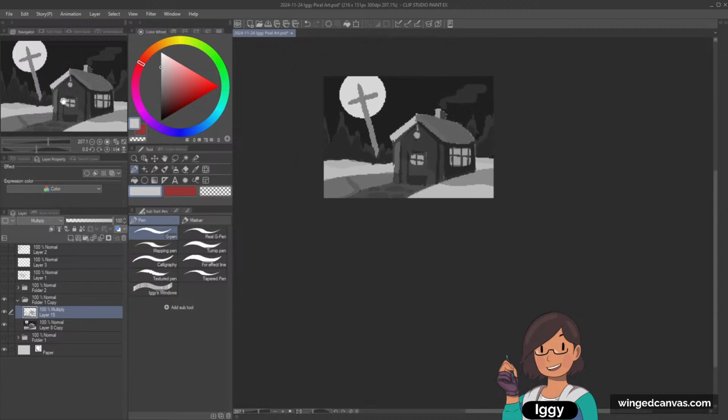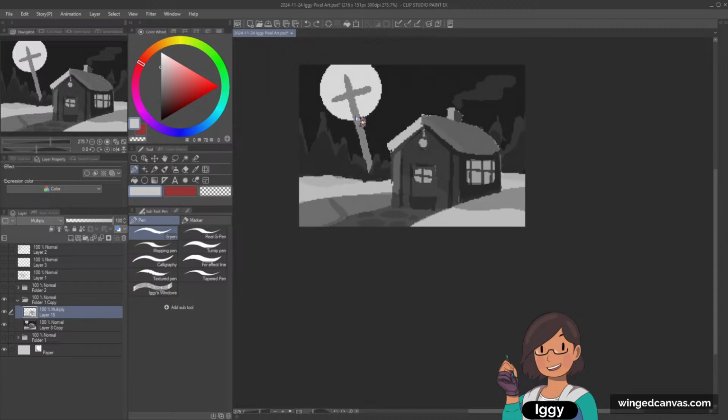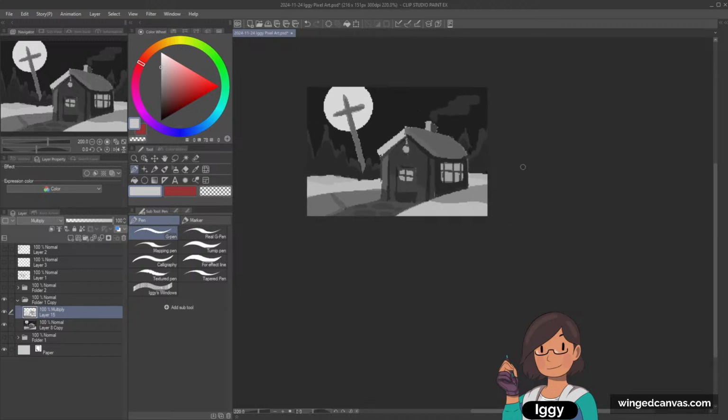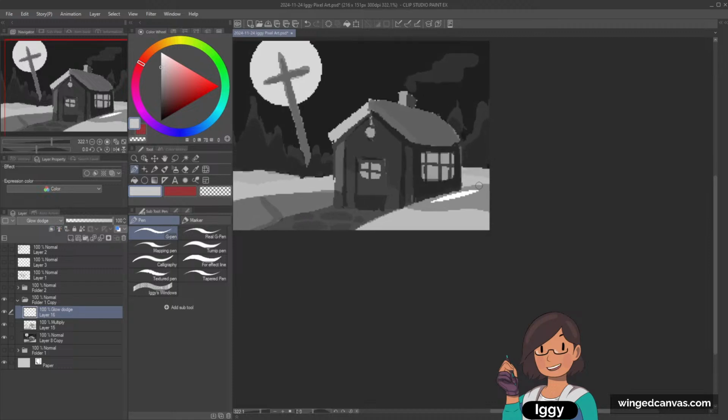And then of course, even in this universe, I can use a glow dodge. Even in the pixel art, I will use glow dodge. There. Glow dodge. Oops, not there. Just to add some brightness.